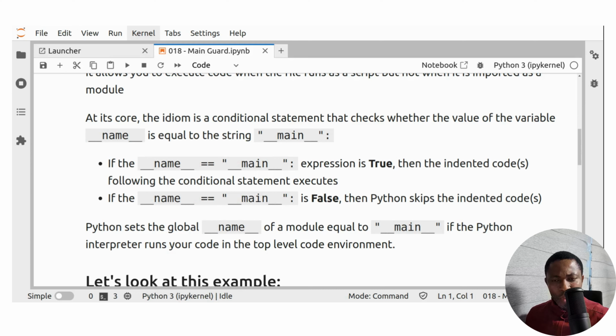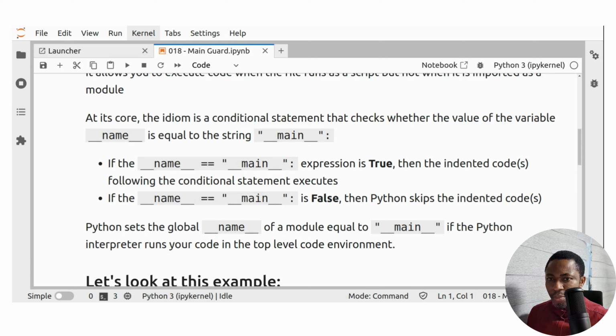Like we said when we talked about modules, it's always advisable that your module file is named the same as your function name, for ease of identification and access.